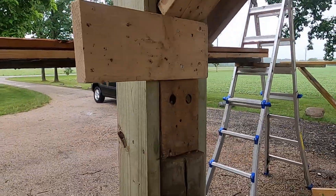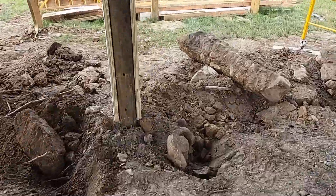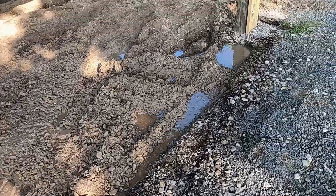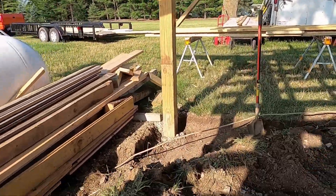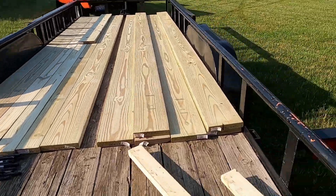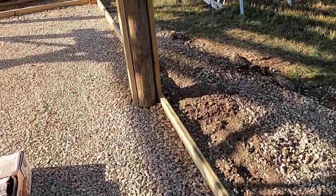Right there you can see where the oak beam sets on top of the telephone pole — those telephone poles are new. I got really lucky and had about 20 brand new telephone poles given to me, which was pretty sweet. Now this is backfilling the area, and we did tamp it — it doesn't show it in the video, but everything got tamped. Here's all the forms — we got the gravel in, got everything tamped, got the forms up, getting ready for a concrete pour.